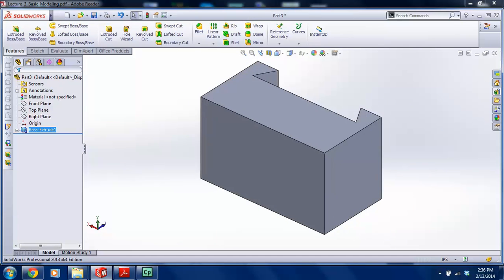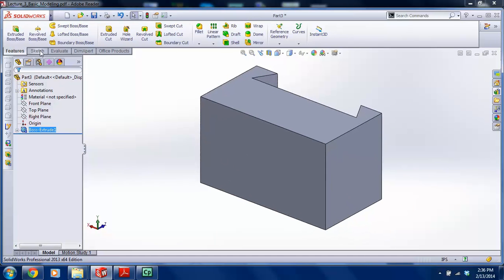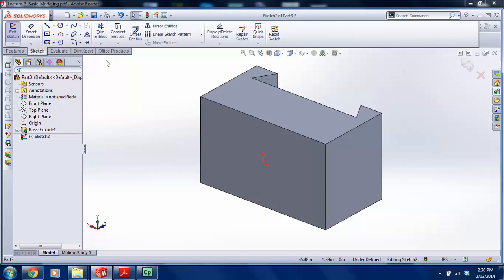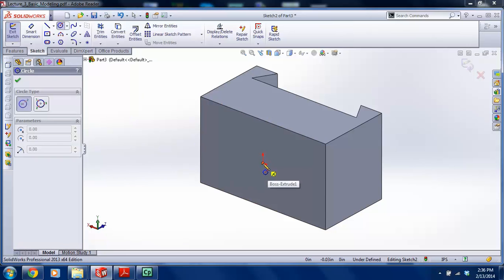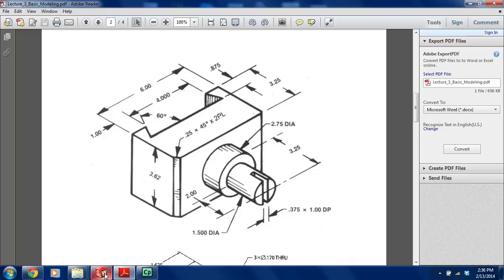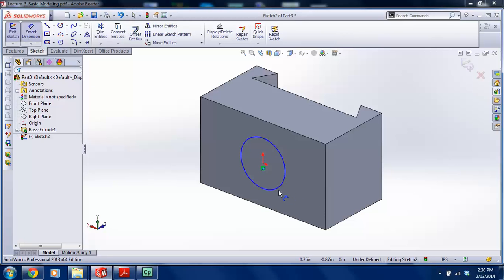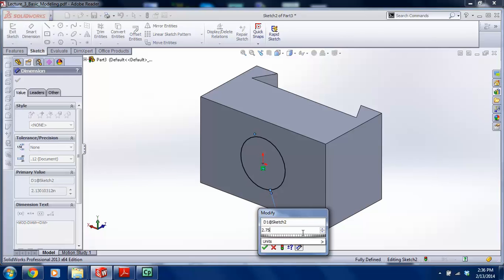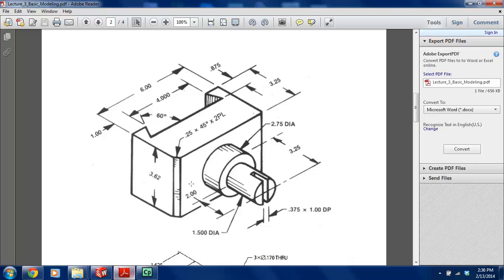The next thing is the cylinder on the front. So I'll go sketch. Where do you want to create the sketch? On that face. I'll snap into the origin. And what is it? It's 2.75. And let's see how much you need to extrude it by.